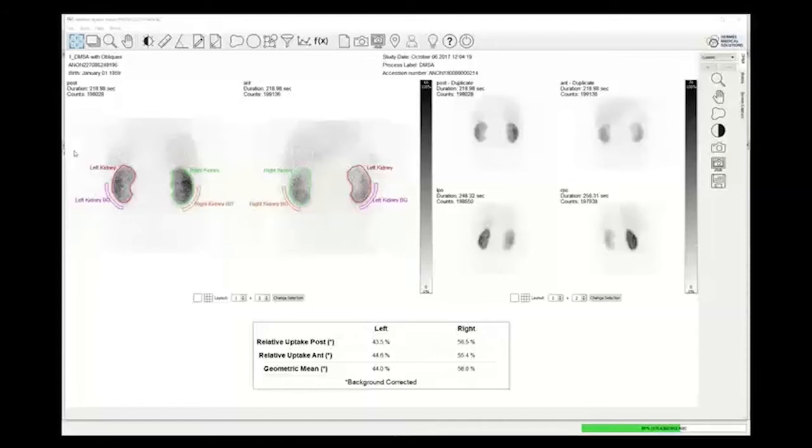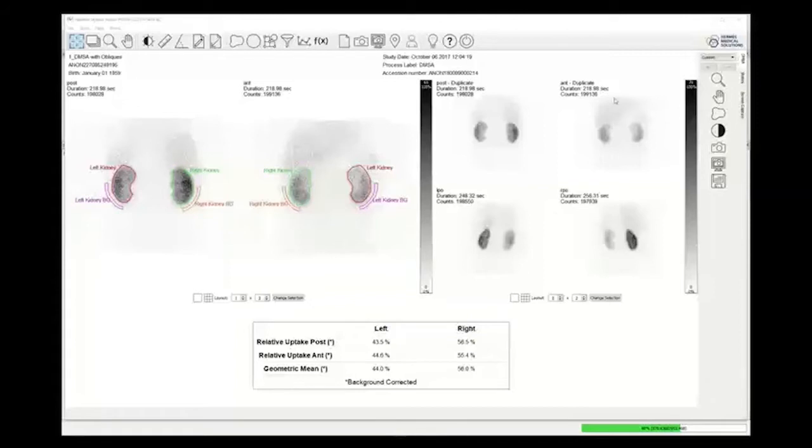Okay, so first of all, just talking about the DMSA application specifically. One of the new options now is the ability to display oblique images as part of the DMSA processing page. So no longer do you need to keep them separate on the statics page, which is obviously nice for output. Now potentially you can do a print of this processing page and it contains everything that you need.